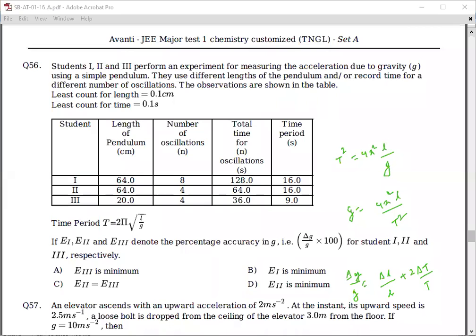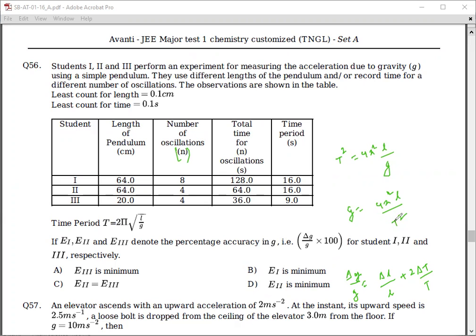Right? But here's one more parameter. एक और parameter है. Tell me, what is that parameter? Everyone. एक और variable होगा. वो कौन सा variable है? Tell me. Number of oscillations ना? And number of oscillations will change what? Tell me. Number of oscillations किसको change करेगा? Time को change करेगा कि length को change करेगा? It should be with time or length. Tell me. It should be this with time now.